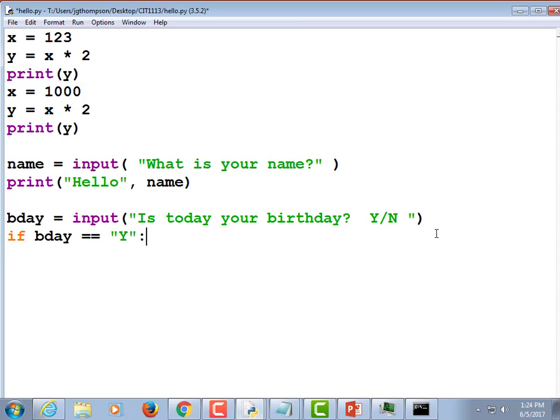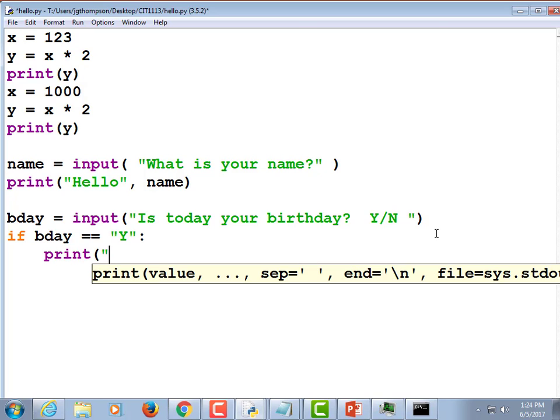Now here's where Python is a weird language. Tabs matter an awful lot. I have to tab after this if statement, and everything under it needs to be lined up exactly. So if it is our birthday, we're going to say happy birthday to you.